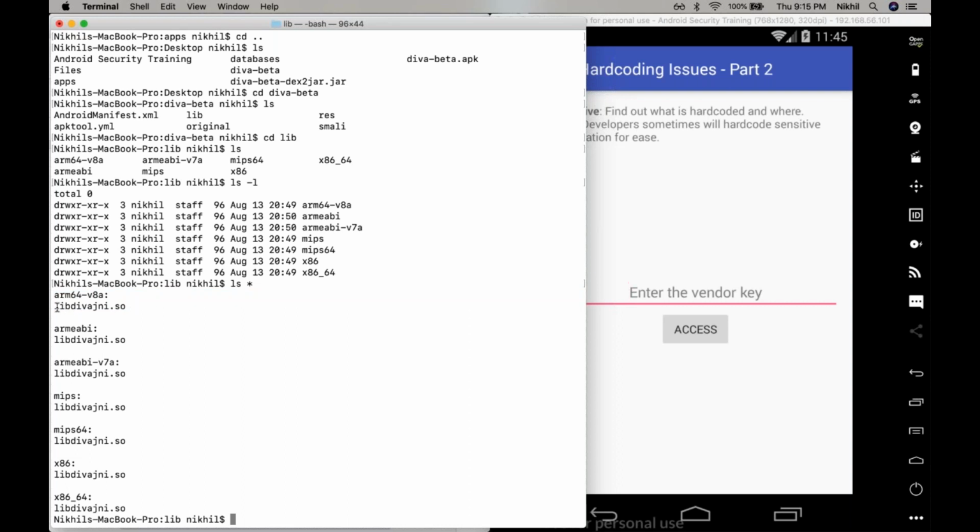So we have libdivajni.so. These are files with similar names. We could try and open them up. Let's get into one of them, the ARM64 one.